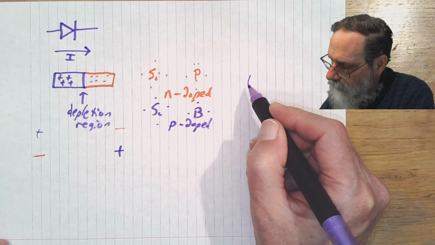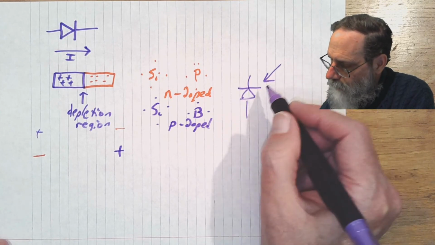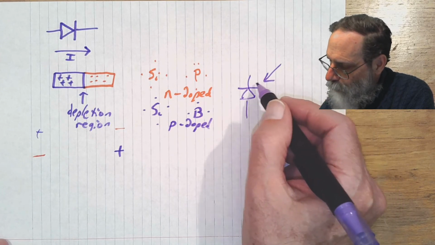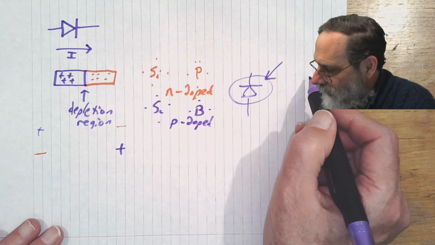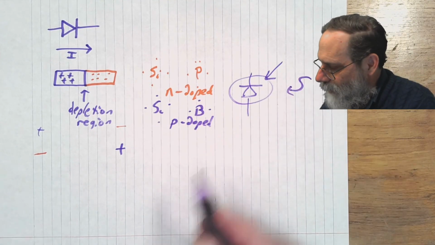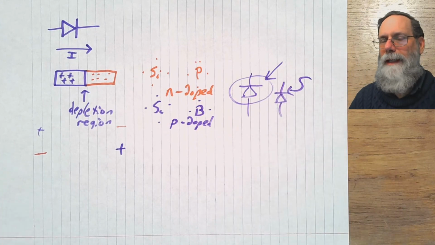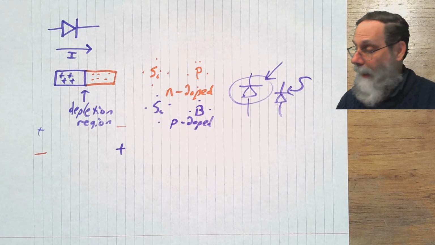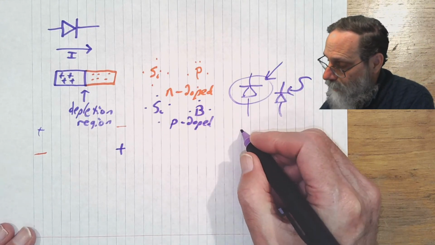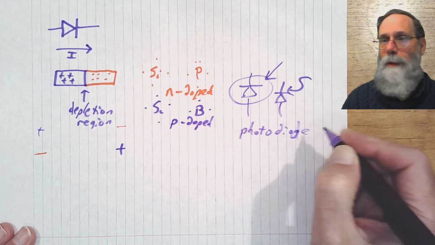One thing is we've got something called a photodiode. And a photodiode, the symbol for it is an arrow, or sometimes a wavy line coming into the diode. That arrow or wavy line, or wavy arrow, I should say, really, it's got an arrowhead still, is representing light. And this is a photodiode.